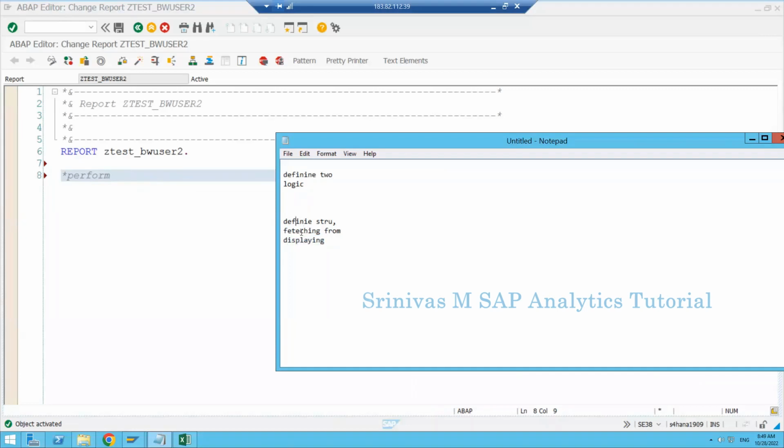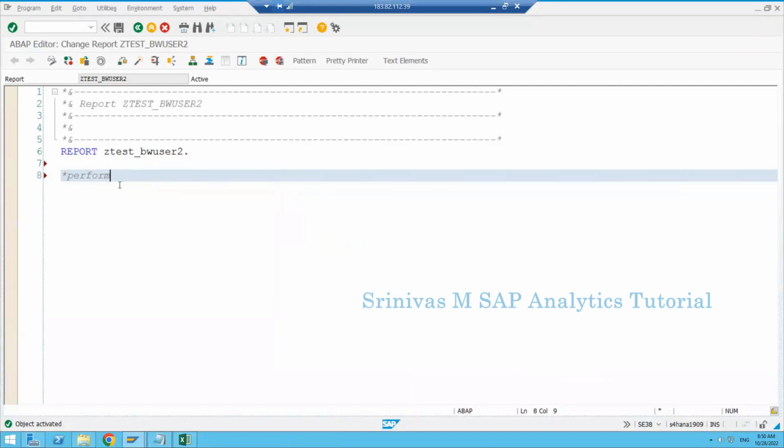So what is the benefit of making blocks of code? For example, if you are facing a problem in the fetching statement, then directly go to the fetching step in this block. If some table is not getting any data, your table is not filling with proper information, you can directly go into this block for debugging. Instead of debugging from the start, wherever you are facing a problem, you can directly go to that block. Okay, which saves some time, instead of pressing F5 on each line.